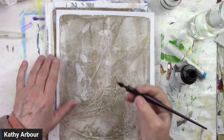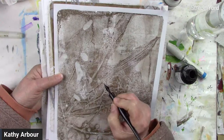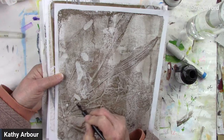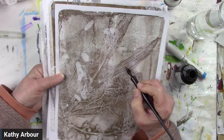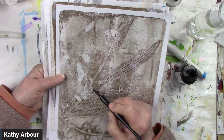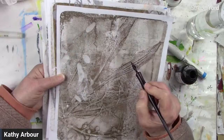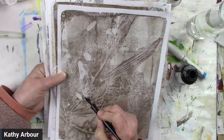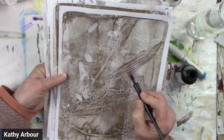Let's try it with, it's kind of hard to do because it's shiny. But sometimes it's just about enhancing. And this too will help you with drawing. These are actual prints from a plant, so you're getting the true shapes and forms of the leaves and the veining, and it's fun just to play with stuff like this to see what else can you do with it.